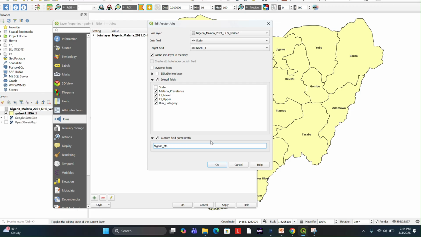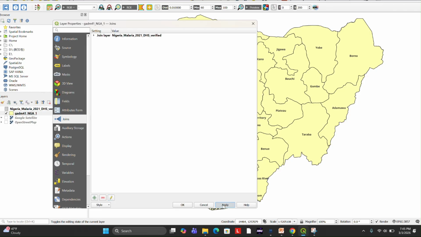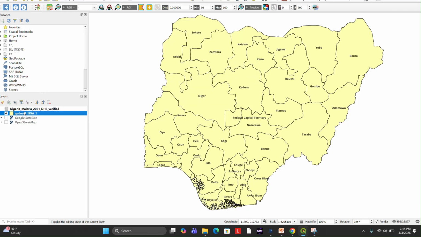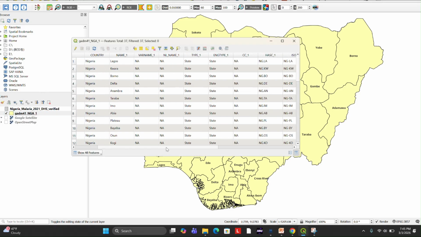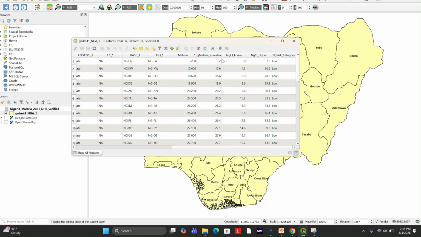We can even clear the whole of that name, but I'm going to make it just ng to be added to the name, so that it will be ng malaria something, or ng risk categories something. You just click on OK, apply, OK again. When we go back to the attributes, now we can see that we are having ng cl lower, ng cl upper instead of the long name.